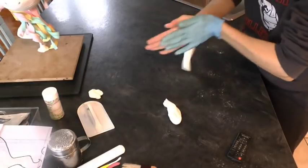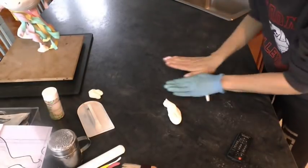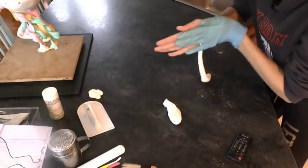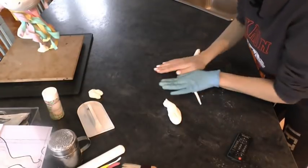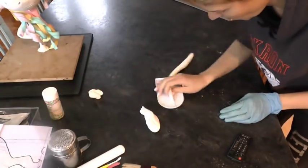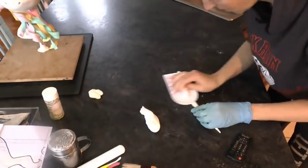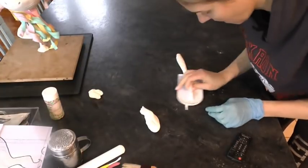You can also use a fondant smoother. I'm going to show you that in a minute. That's going to help us. But the idea here is to get a long piece that is tapered, so it comes to a point and gets a little bit thicker as you go on from that point. And we're going to roll out two of these exact same pieces and we're going to twist them together.